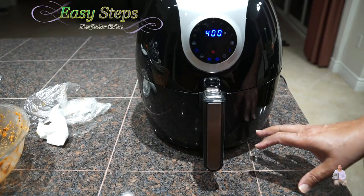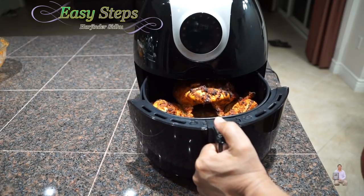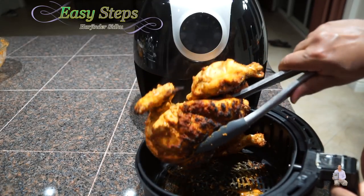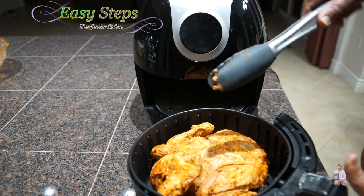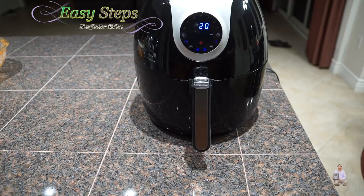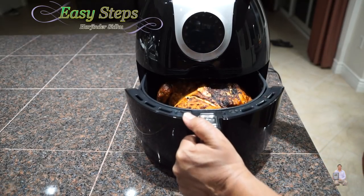The whole reason I added water is to keep the chicken moist so it won't get dry — when we eat it, it will be moist, juicy, and tender. After 15 minutes I'm going to turn the chicken, then after another 15 minutes I'll put it back to the same position, and the last 5 minutes we'll put the chicken upside down again. 15 minutes of cooking — I'll open it. Look at this nice color! Now we're going to turn it over just like this. Cooking for exactly half an hour: 15 minutes on one side and 15 minutes on the other side.